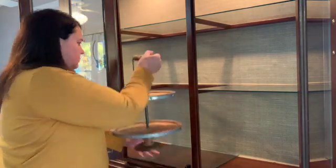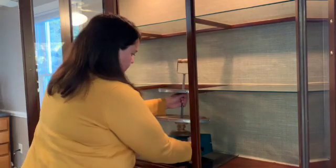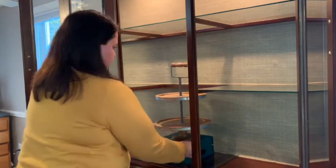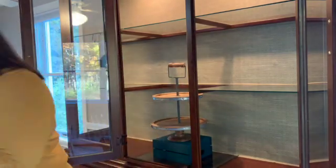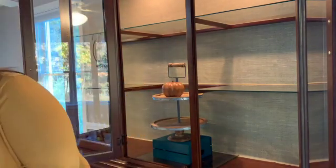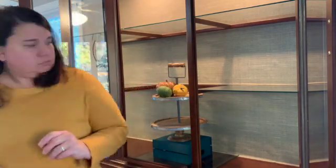As you can see, I have some stuff laid out on the table that I'm going to use as my Thanksgiving decor this year. A lot of this stuff I didn't use last year and I'm not going to use again this year, so it's going to Goodwill. That's a good tip that I have for you. If you don't use something in your seasonal decor 2 years in a row, then it's time to pass it on for someone else to enjoy.